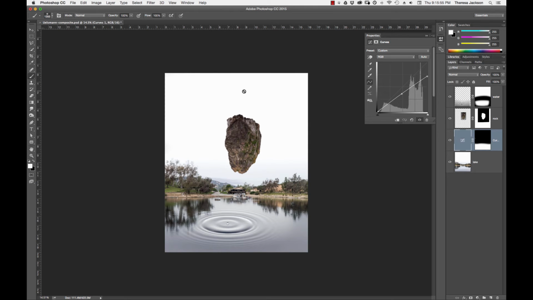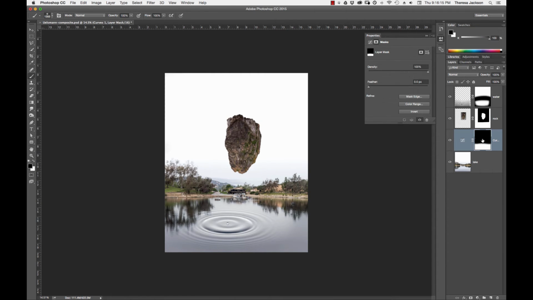Instead of having the sky go completely white like I have it, I think I want a little bit of a gray tint in there. And if I screen back my mask on the Curves layer, I can get that effect. Right now in the Properties panel, we're seeing the properties for Curves. But if I click on the layer mask, the Properties panel changes to properties for the layer mask. And we have an option here for Density. If I take the density down of the layer mask, you'll see that it starts turning to a dark gray color here.